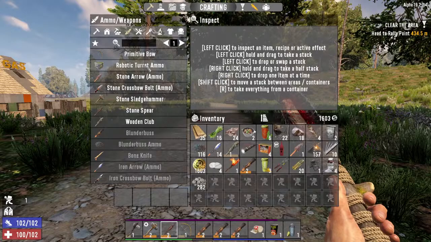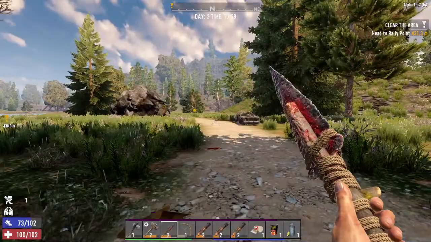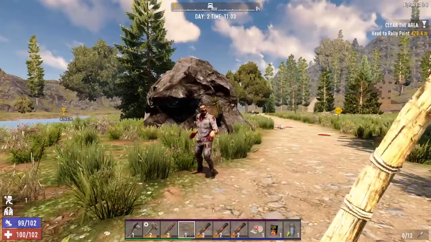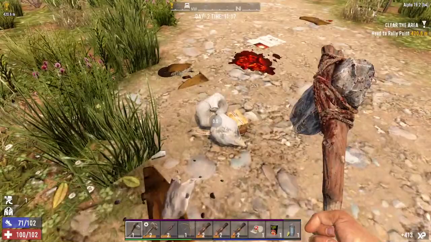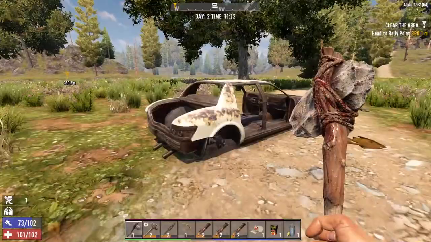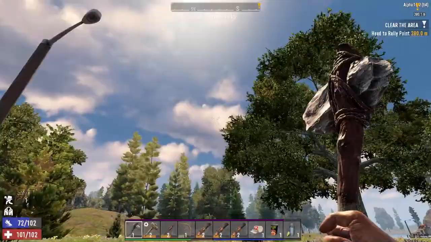Make some robotic turret ammo. Did I leave food there? How in the world? Okay, I'm done trying to use it. Get up. Imagine they made it to where you can craft a bass boat. Yeah, I thought that was a bird flying above me.